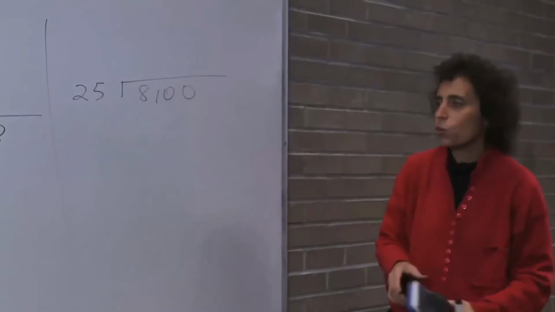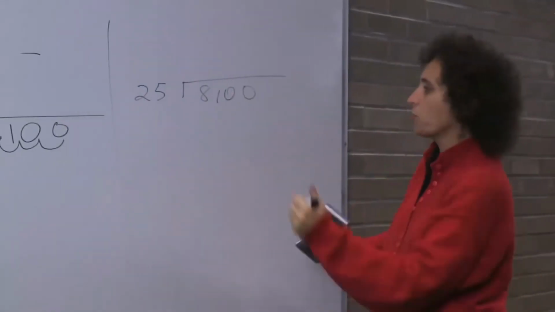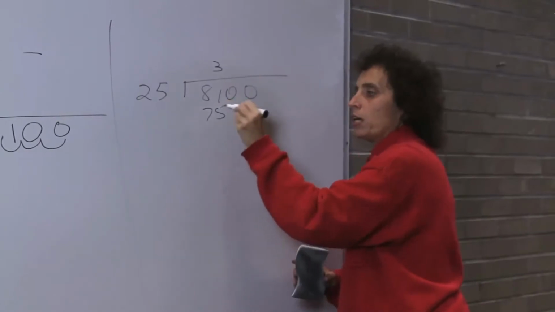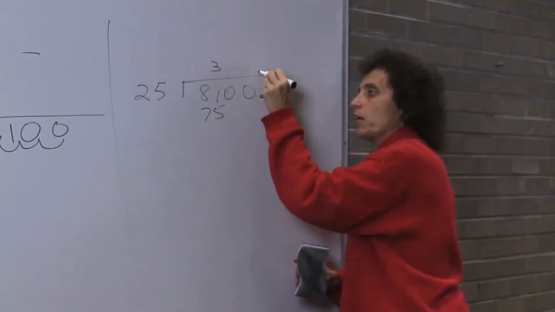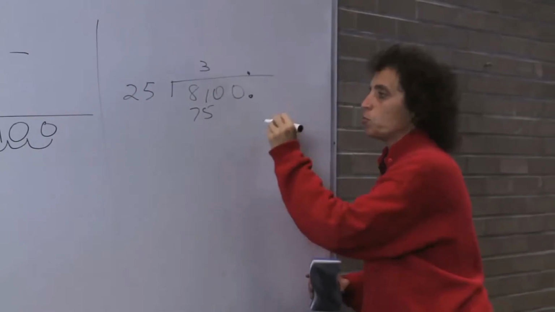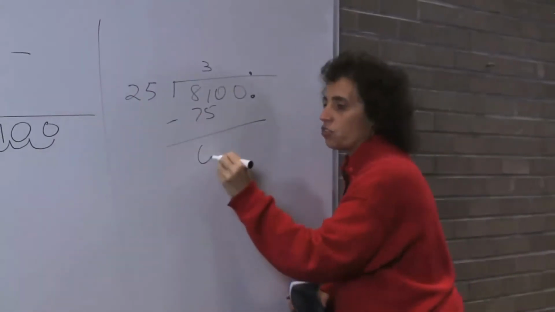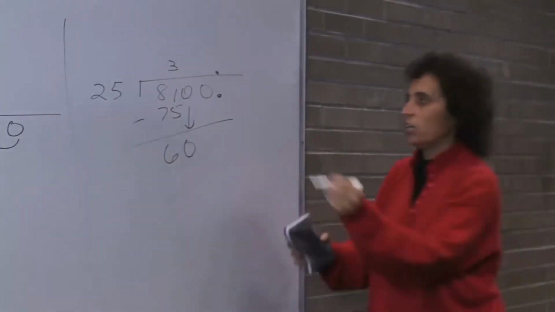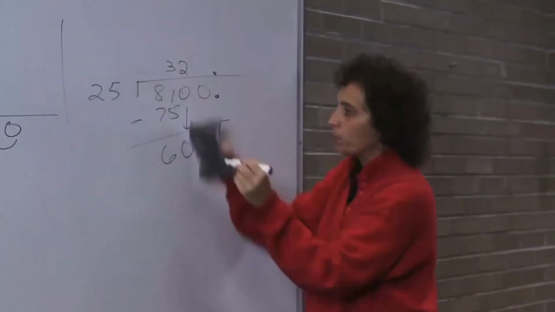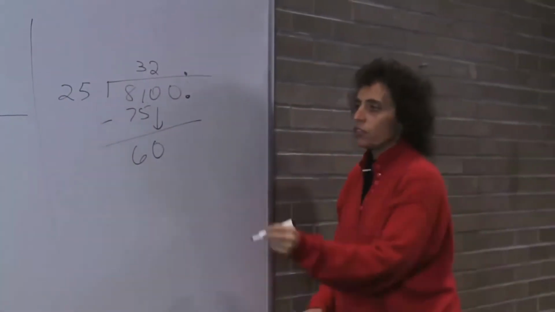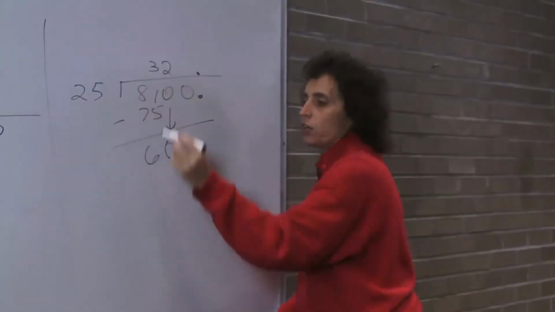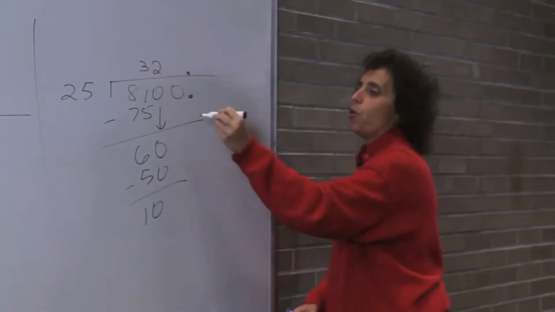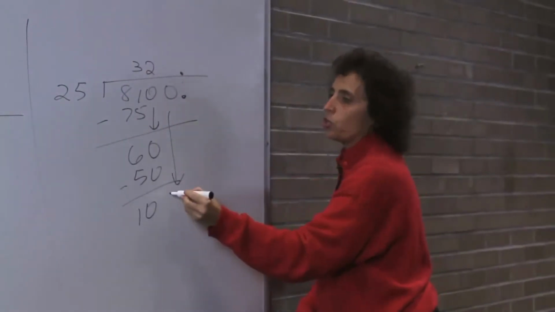I could do this. 25 is cool. They're quarters. I love quarters. Okay, 81 divided by 25 is 3. By the way, here's the decimal, if you care. Okay, subtract. We get 6. Bring down the 0. 25 into 60 is twice, and make sure they go right above the number. 25 times 2 is 50. We get 10. Oh, boy.